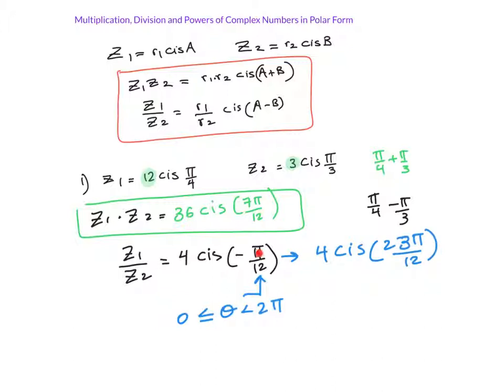And if my angle is beyond the 2 pi, I would subtract 2 pi. So then my angle stays between 0 and 2 pi. So negative pi over 12 is not acceptable because it's not in my domain. And any number above 2 pi will not be acceptable because then it will also be beyond my domain. So you need to either add or subtract 2 pi to stay within the domain. Again, this is the division of Z1 and Z2. Again, I cannot change this to a rectangular form because I don't know what cis 23 pi over 12 is.